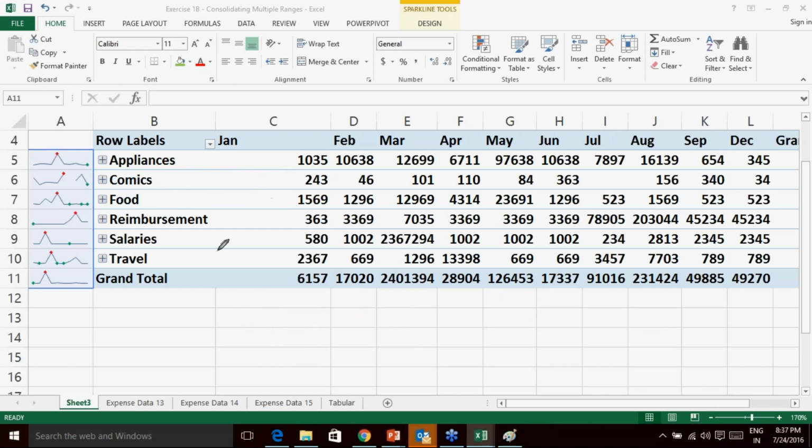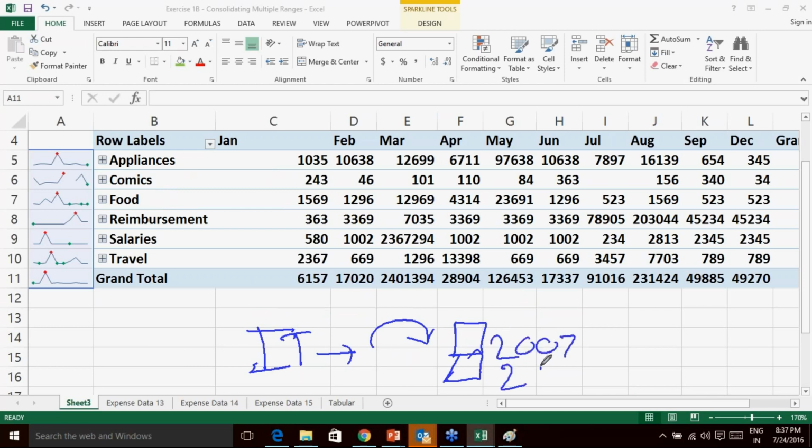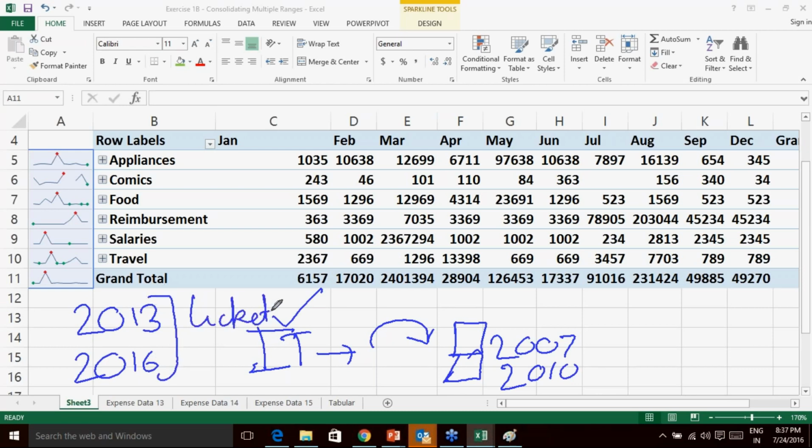So what you'll realize is in your company there's probably an IT department, right? And they've kind of got something installed on your computer. So they've probably got something installed on your laptop, maybe 2007, or they've got a 2010. But the surprising thing is that when you ask the IT department, you'll find that your company would have procured some licenses of 2013, the Microsoft guys would have sold it to them, and 2016. And you've got to sort of raise a ticket and request for that to be installed on your computer, and you'll find that you will get 2013 and 2016. If you don't, you can at least use Power Pivot in 2010 and Sparklines, right?